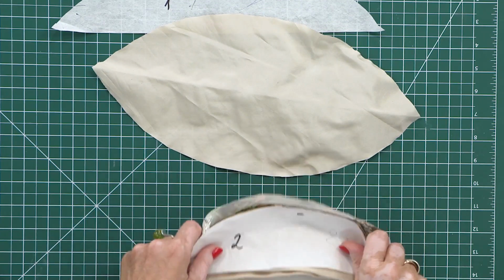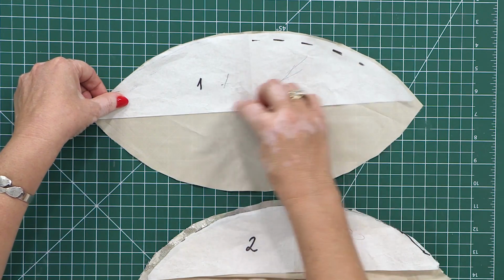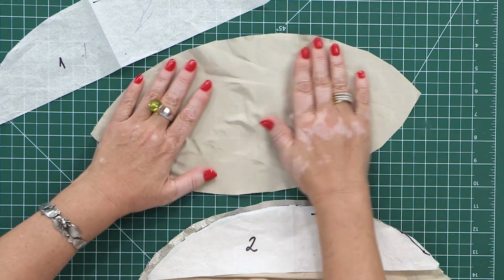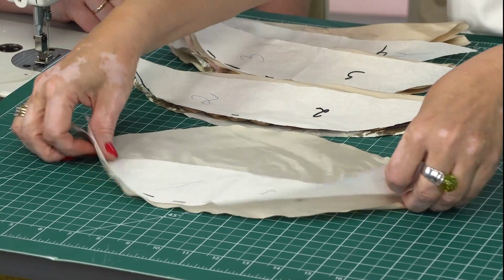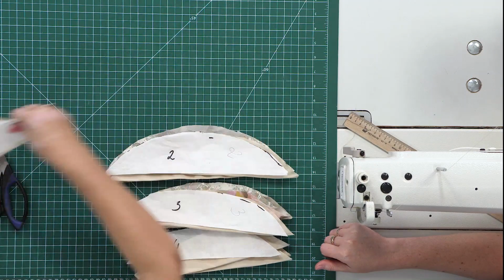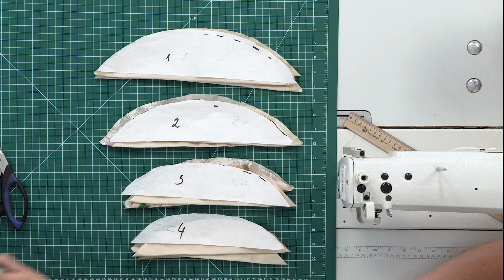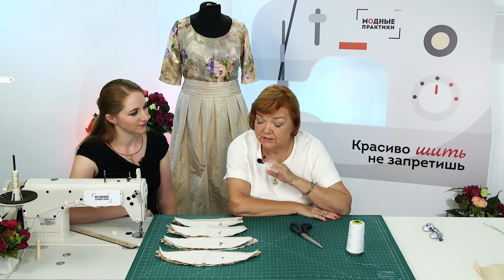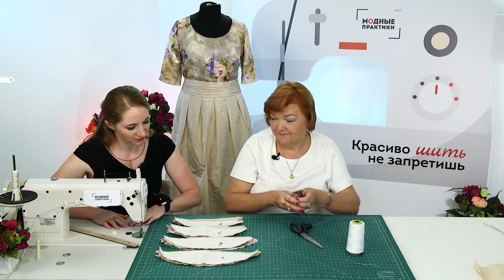We're going to make a flower of the same fabrics the dress was made of. This is how the details look like. As I've said, this line marks the fold, and it should be cut in a bias. This is how the fabric was folded for cutting. As I've said, we cut 3 details of each size. I will sew them by hand, and Ira will make seam in each petal with a sewing machine to make the gathers. Let's start with the smallest details.